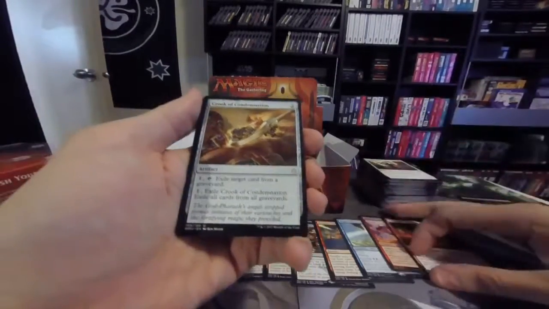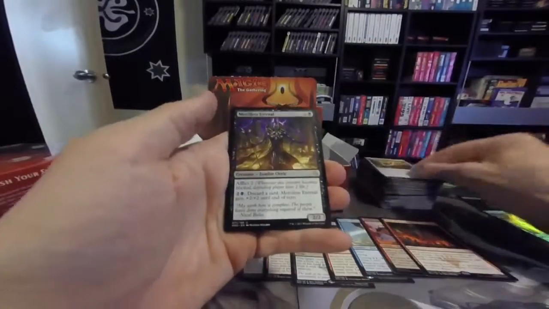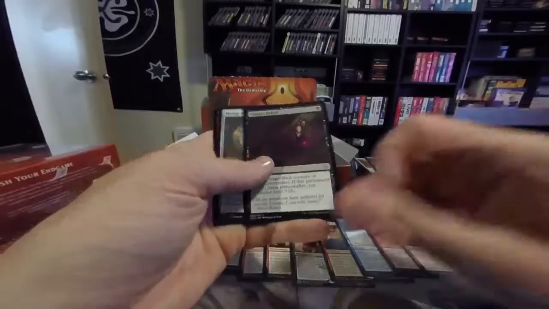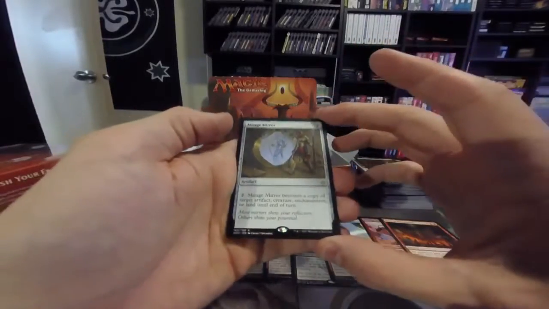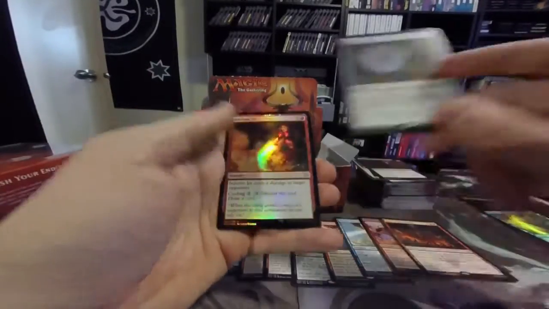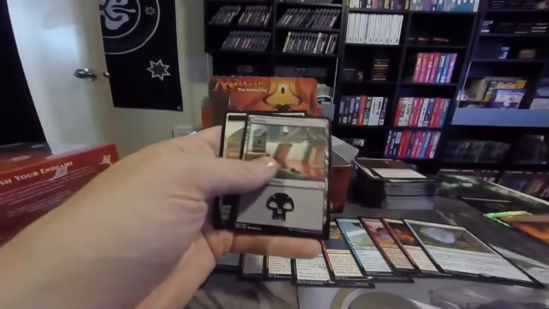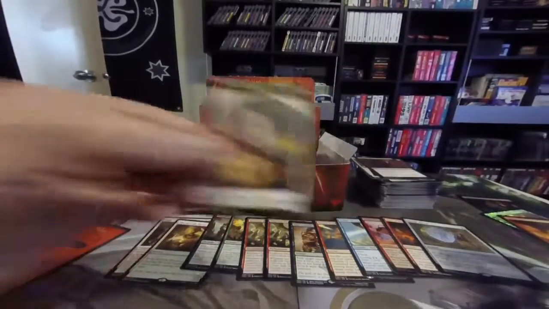Crook of Condemnation. Too expensive, I think, for graveyard hate. Another defeat. Ooh, Mirage Mirror. Copies target artifact, creature, enchantment, or land. Foil Inferno Jet. Awesome. Ooh, Horse token.